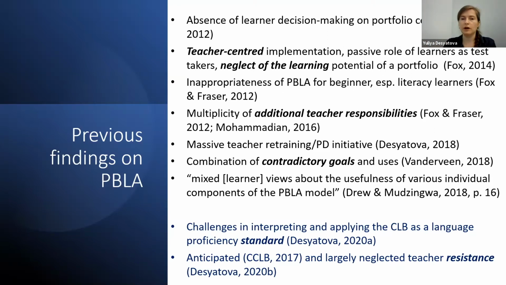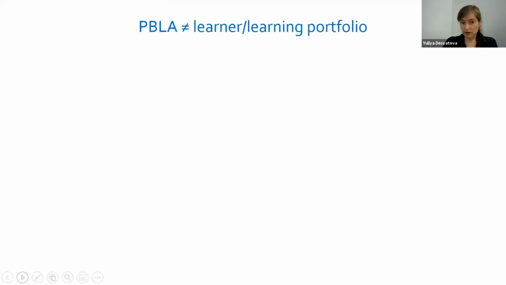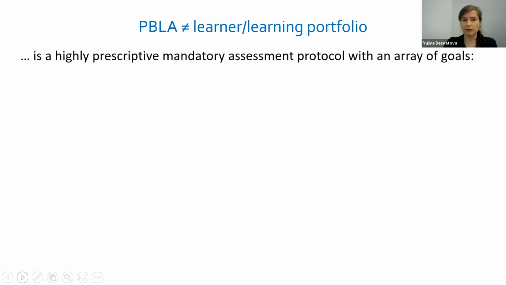Most research studies found quite concerning impact of PBLA introduction on LINK overall. Previous findings from my large study would be that teachers have difficulties interpreting and applying the CLB as a language standard. And another major finding that got persistently almost ignored by the official discourse is teacher resistance. I believe the conflict between standardization and the realities of the LINK system will contribute to explaining that resistance.